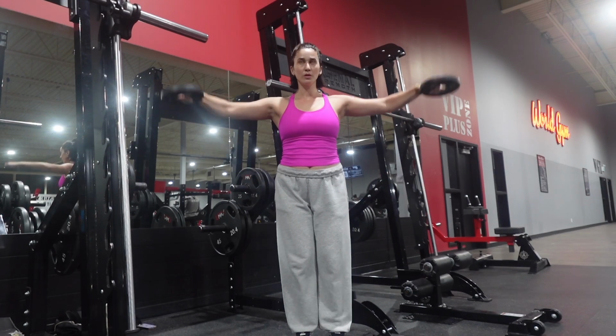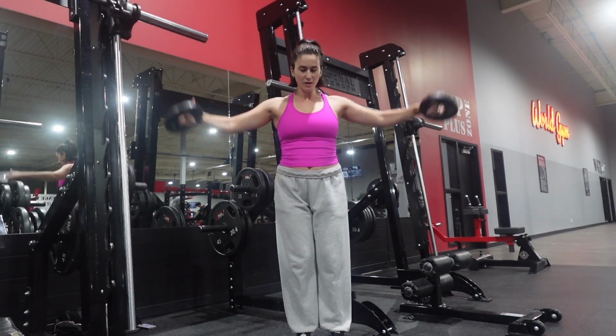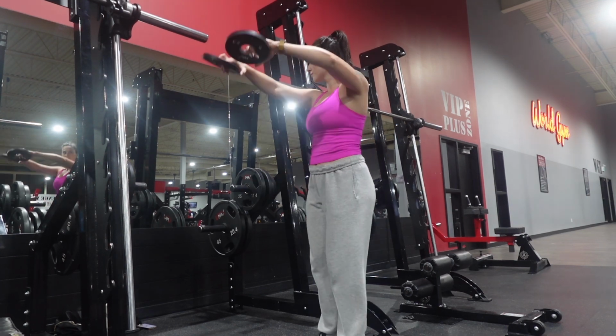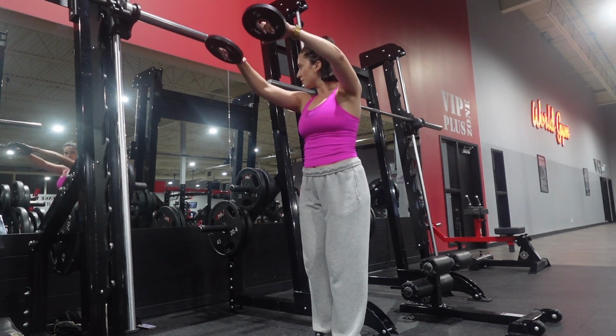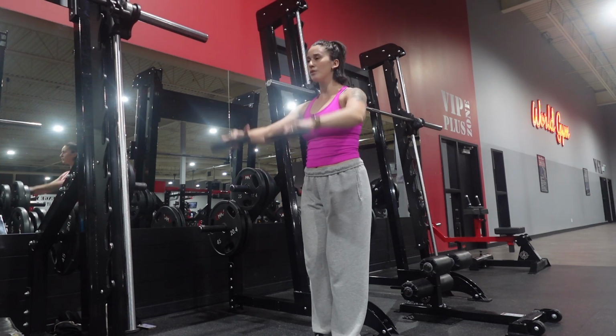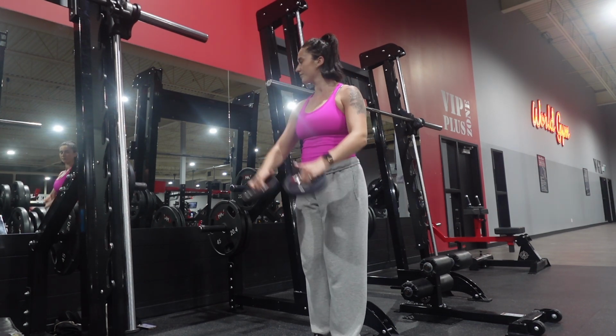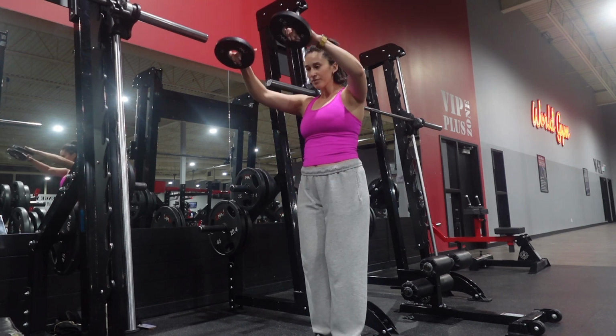Anyways, we started off with that 20 minutes on the stair climber, and then I went right into an upper body warm up and mobility, just using super light weights here and going through some of the movements I knew I would be doing during my workout and trying to move my shoulders in all directions to get my rotator cuffs nice and warmed up and ready to go into those working sets.